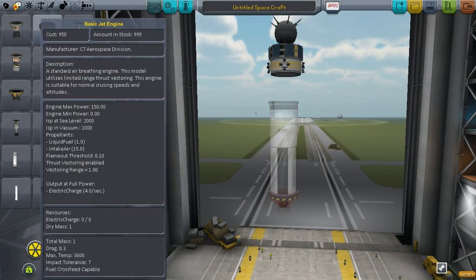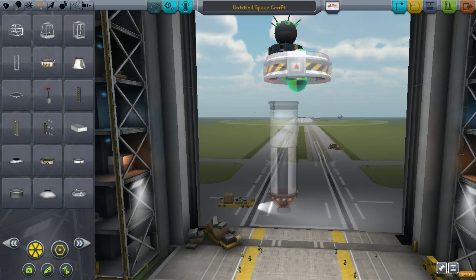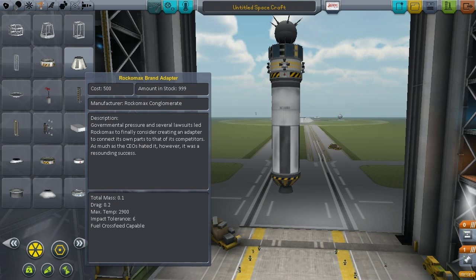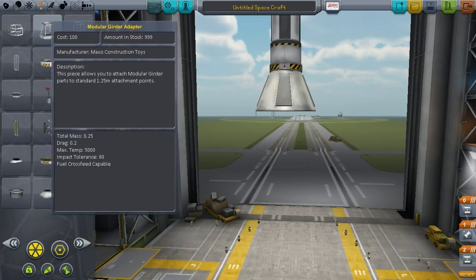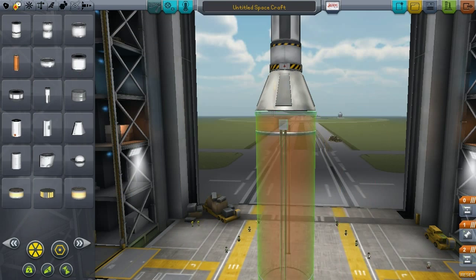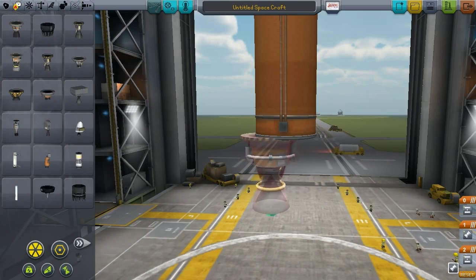Actually, I need a stage separator there, don't I? For exactly that reason. Nope, that one's huge. Let's use a smaller one. There we go. And then let's put another stage separator off there. Again, that one's huge. Still not learned, have you, Doctor? And then underneath we have the launch engine. This is the big one that'll get it out of the atmosphere and into the air. So this I plan on being a gigantic one. So let's put a mainsail engine on it because they're really big and powerful.